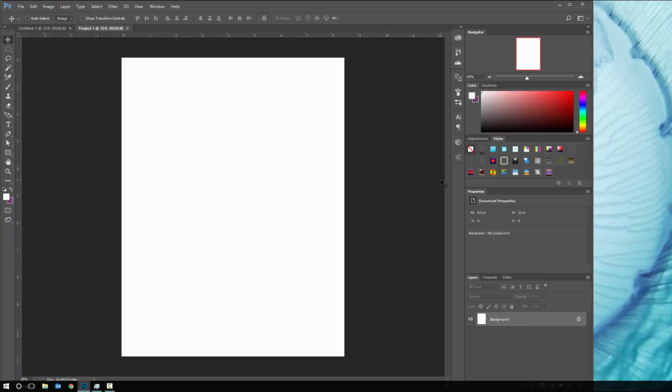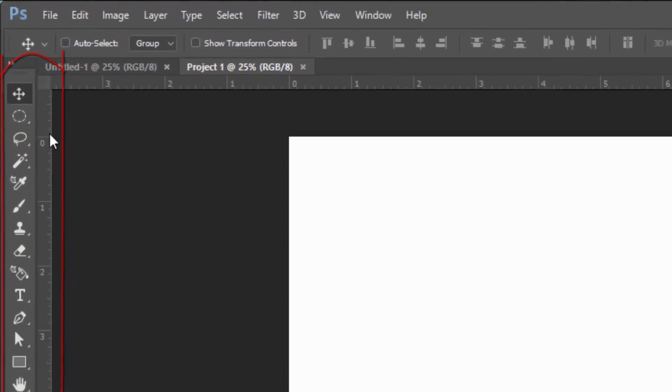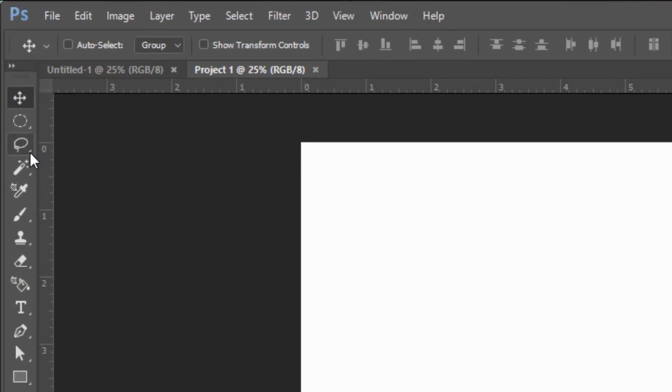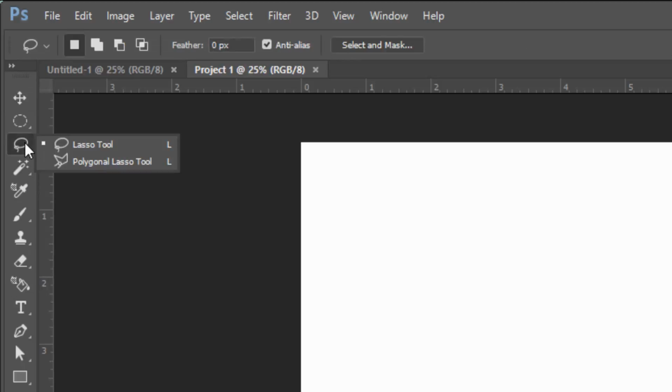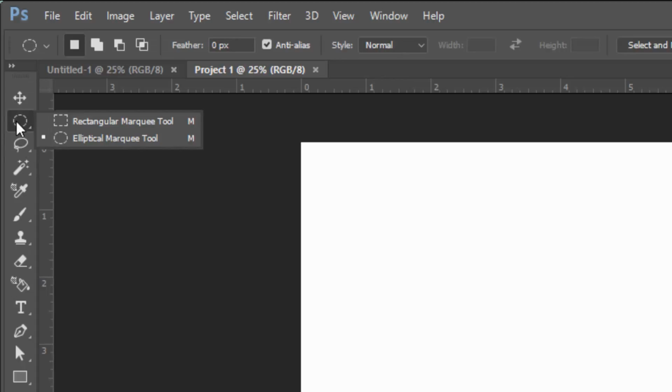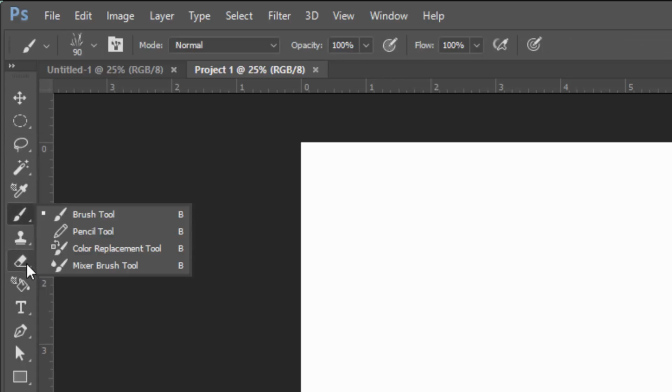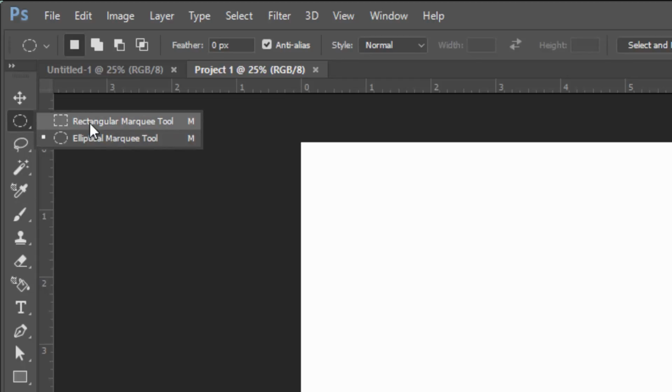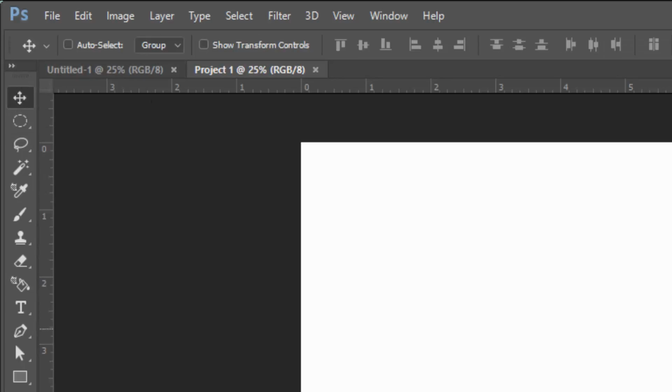If you look at the interface of the software, you're going to see 3 major areas. The thin panel to the left are all the tools that you're going to be using. Some of these tools, you'll notice, have an itty-bitty triangle in the lower right-hand corner. What that little triangle means is if you click and hold on any one of these tools, it's going to give you additional options. So the paintbrush tool has other drawing related tools. The marquee tool has several different shapes that you can work from. So we will go over this momentarily.